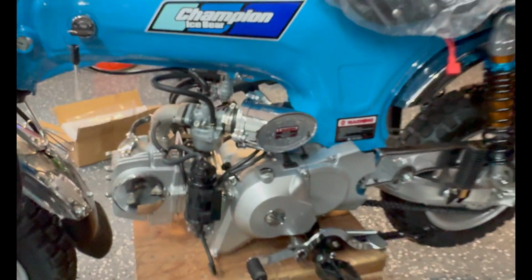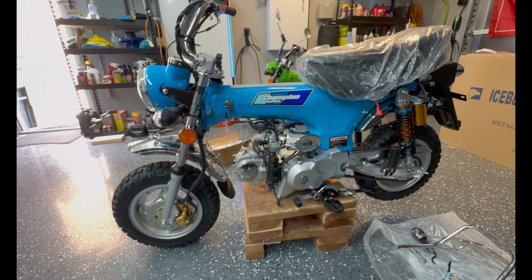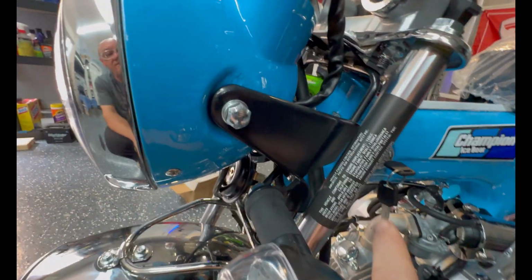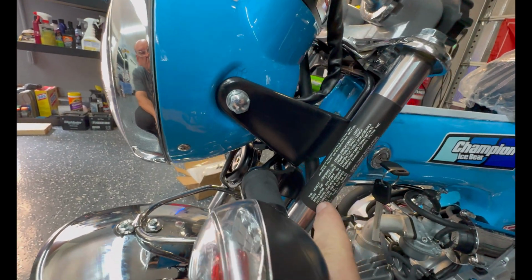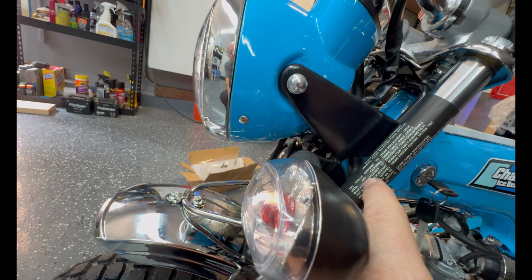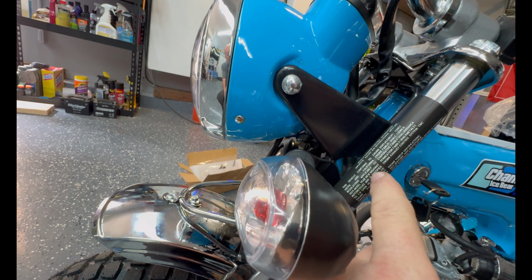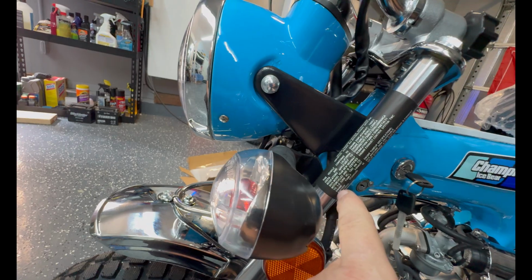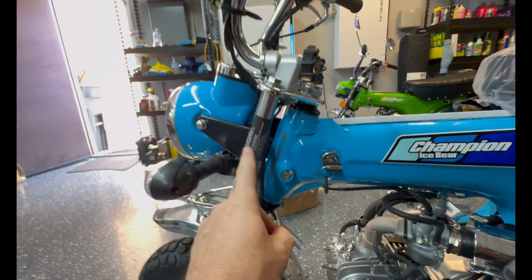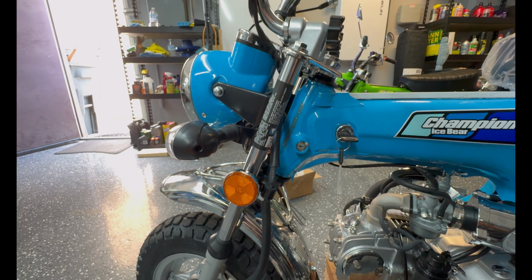But I'm not gonna do any modifications at all until after California graces me with a registration and a license plate, right? Because they're gonna wanna see this sticker. This is the sticker that says, this vehicle conforms to US EPA and California regulations applicable to 2025 model year new highway motorcycles and is certified to blah, blah, blah. So yeah, don't remove that sticker, whatever you do, especially if you're in California, until you get license plates.